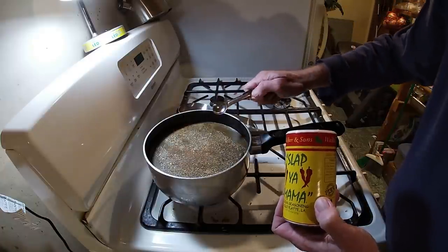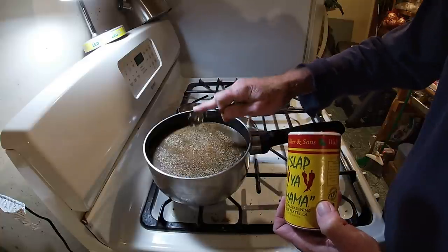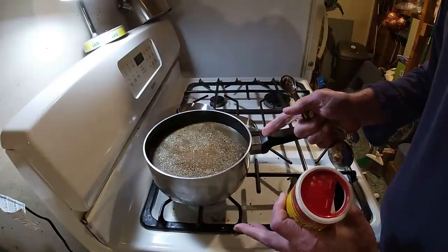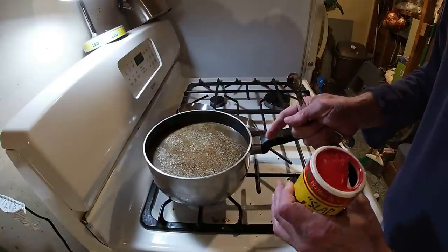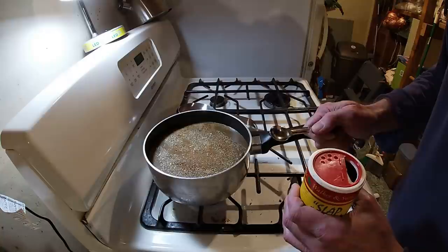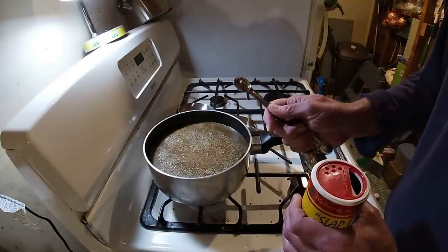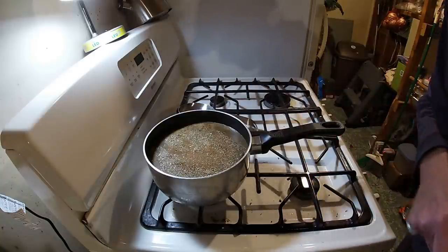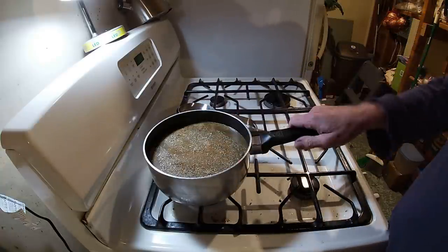And see, as these cook up, you know, that 5 cups of water there is going to reduce. Yep. And that's where making the gravy is really going to come into play, as well as cooking up the potatoes. And I'll guarantee you ain't ever seen gizzards, gravy, and potatoes cooked this way. Not once. You are going to be surprised. So there you have it. That's what you want right now.